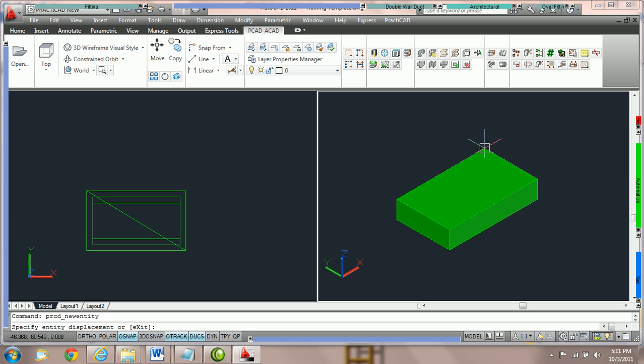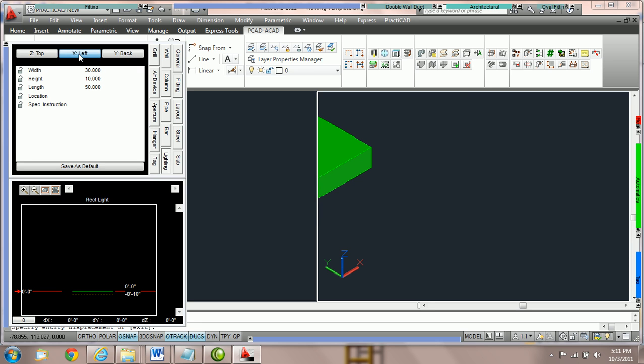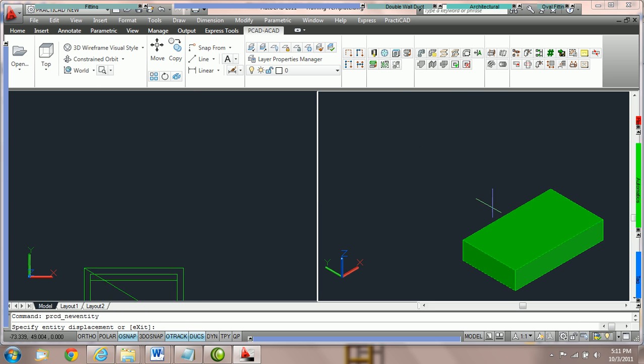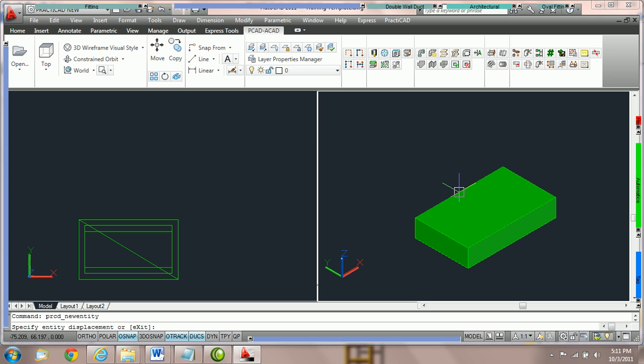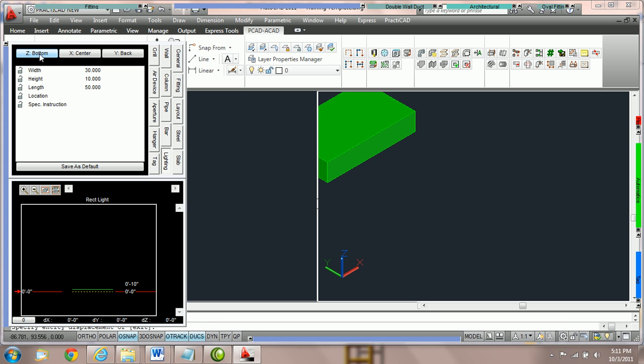We can hold all four corner points at the top, center, and bottom, and also all four midpoints by just controlling the X. If we grab the X center, we'll be able to hold this by the midpoint, so the front, back, or the two sides. So any place we'd like to hold this, we can. So in this tutorial, we're going to hold it by the Z bottom, which is usually common for placing down lights. We're going to say X left, and we're going to use the Y front.